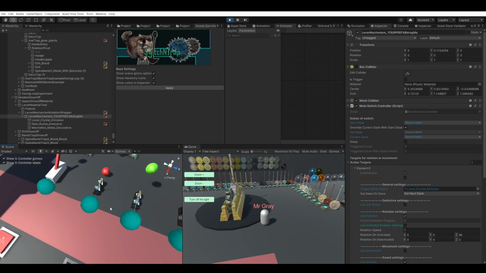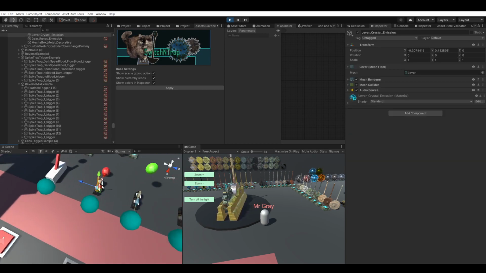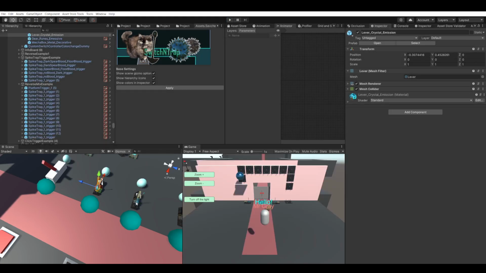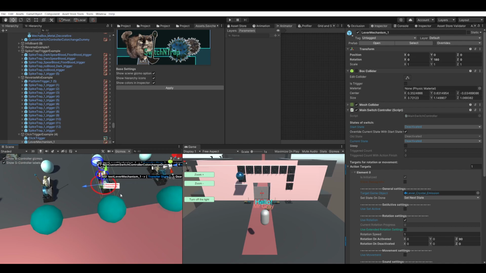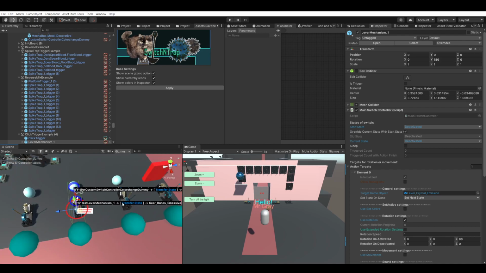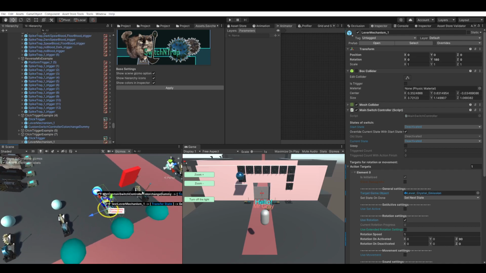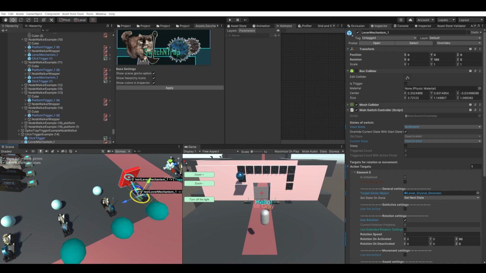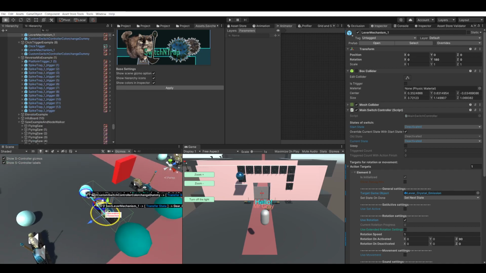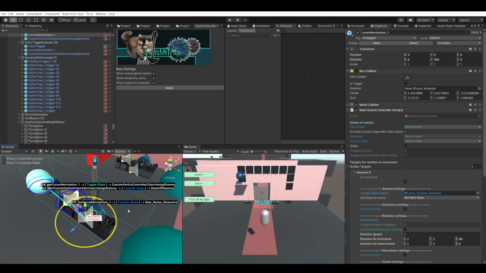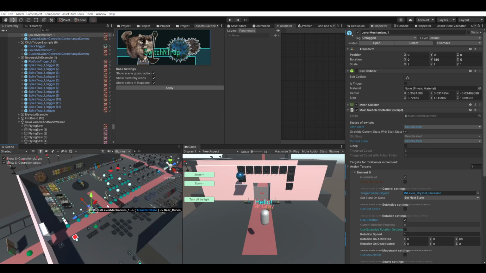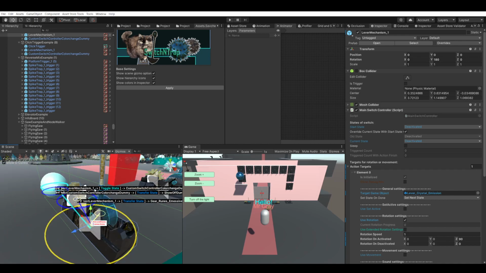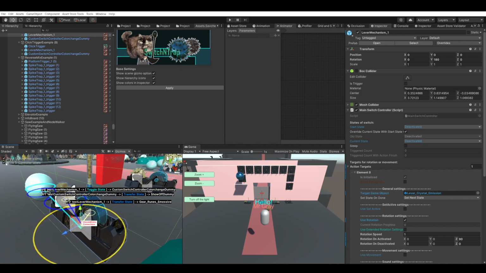Now, explanation of the script. Let me stop the game because it's better to look at the things in the edit mode. So basically you see the indicators which provide information about things. The F focus button is your best friend because this way you can read the labels here if you want.